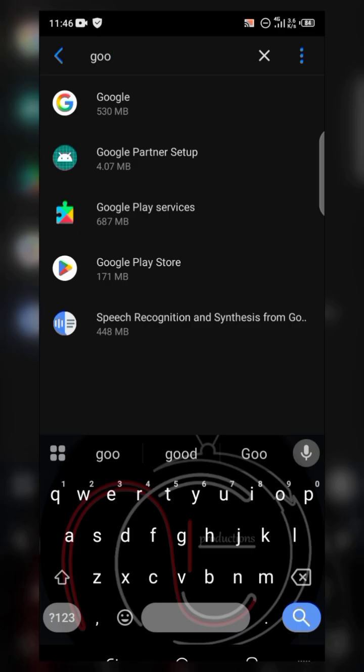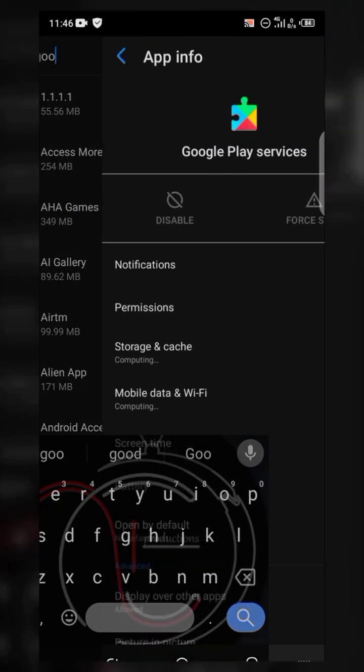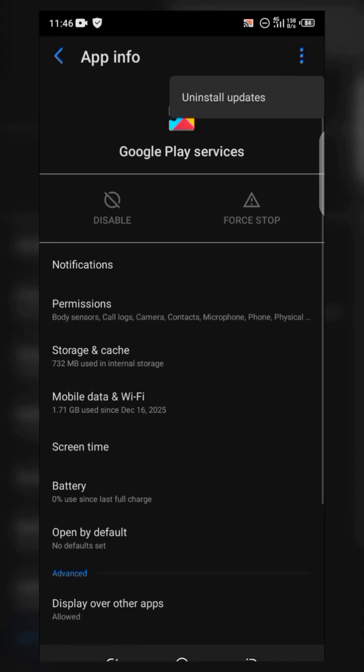So you search for Google Play services. You tap on Google Play services and you tap on the top right corner. You tap on uninstall updates. Please note, before doing this, once you've uninstalled updates on Google Play services, your Play Store will be as if you went back in time. That is, the old updates which you were using before, maybe a couple of months ago. It won't be the latest version, and it's going to affect your apps, maybe your banking apps and other apps that use Google stuff, whereby you can use your Google account to sign in. So that might affect your apps.